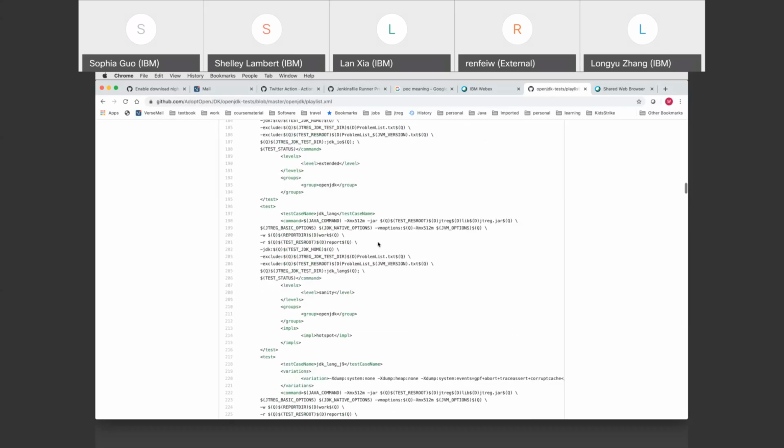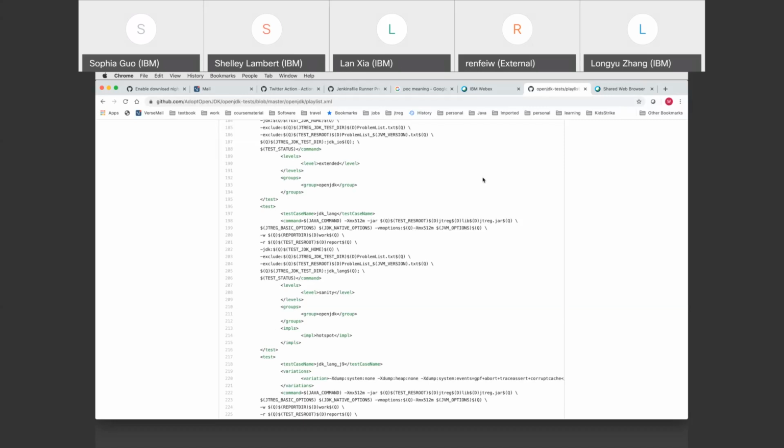Yeah, that's great. And I guess the most notable differences would be that some of the less stable tests in JDK net and JDK util have moved into the extended level, out of sanity, and some new tests relating to buffers, and there's a JDK foreign group for version 14 that came in.